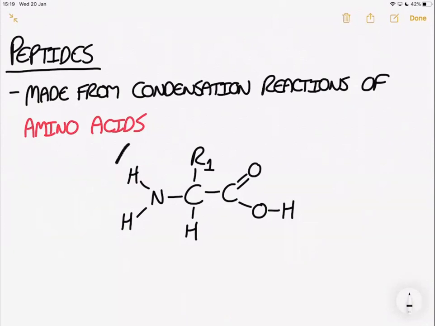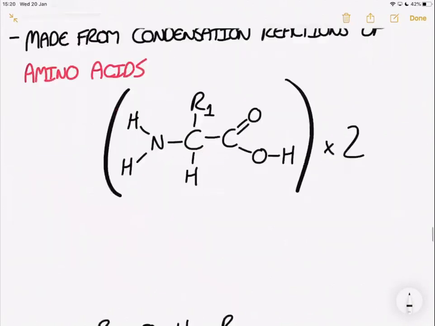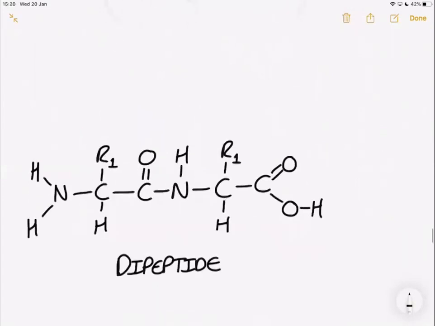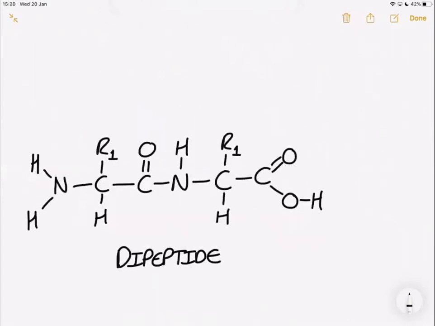So what we're getting at is, if you take, for example, this amino acid, which we don't know which one it is because it's just got a general structure, and you times it by 2, in other words, if there are two of these things next to each other, you can get a condensation reaction and an amide can form. One end of this molecule can react with the other end of an adjacent molecule. Okay? And if that happens, the structure is called a dipeptide, and it looks like this.